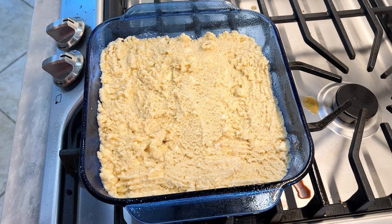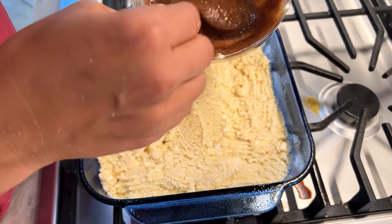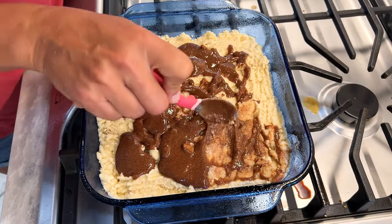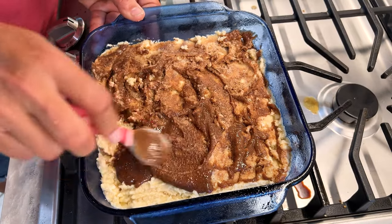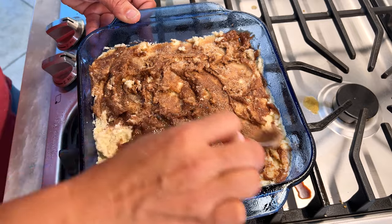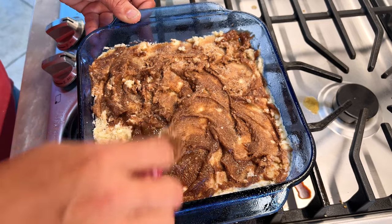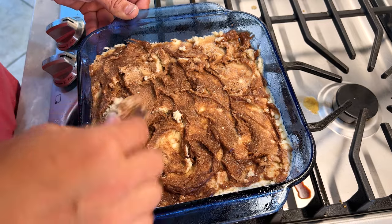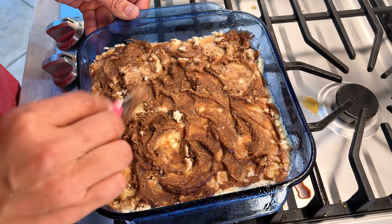This is weird. It says work it into the top, right? It should be a lighter color, but work it or make it design. Oh, I get it. You don't want too much of it, although Eddie really likes the sugar part, whereas I don't, so I might squish the heavily sugared parts over here. Now it's starting to look good. It brings some from the bottom to the top.